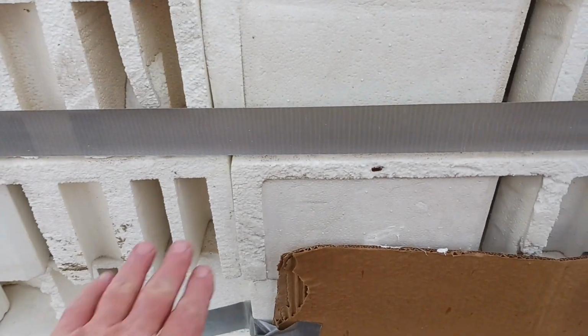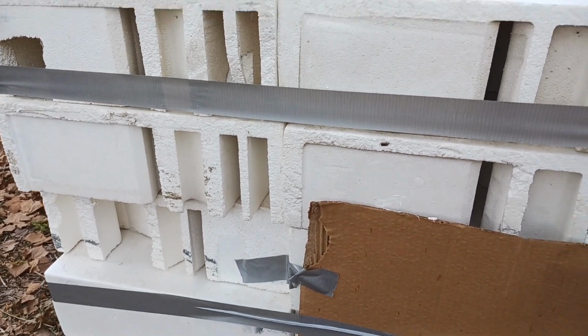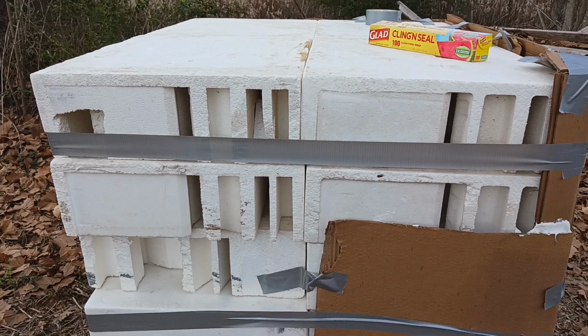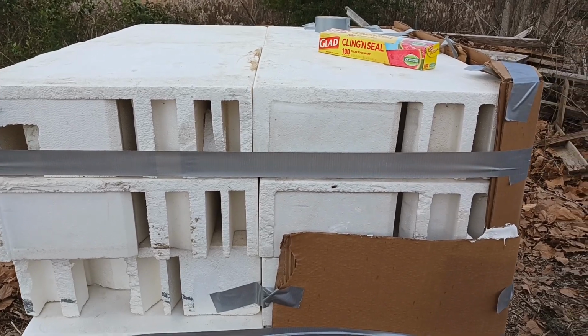And I'm wrapping just some of the old cheap duct tape around it to try to squeeze it together. Try to help hold it. Now I think I'm gonna wrap it with some cellophane here and just anything to try to hold it together. Make it a little better on us where it don't blow it apart.